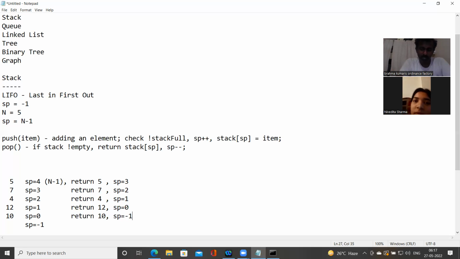So there should be some logic to check that. That is actually implemented using stack. Stack is heavily used in function call and return. The concept of function call and return actually works through stack. We cannot discuss the details of that because that itself is a very lengthy topic.